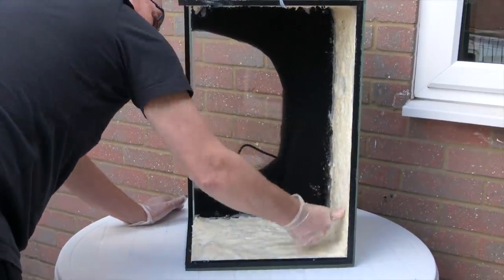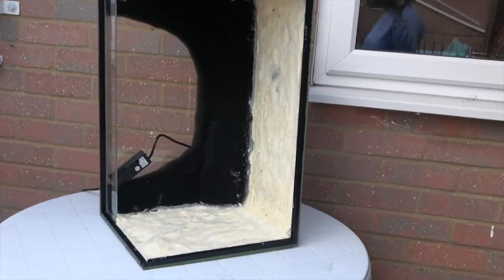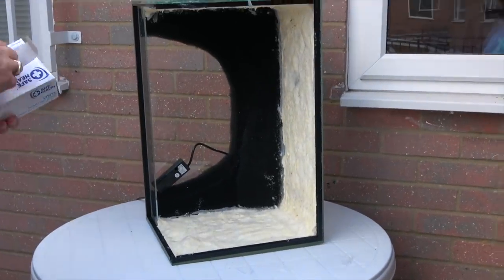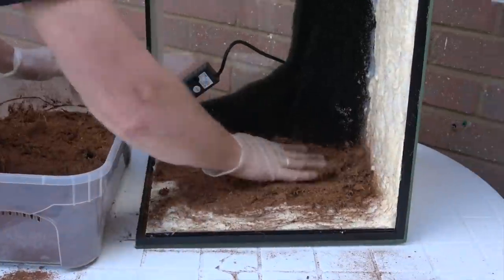And unfortunately, the actual silicon, it probably took 2, maybe even 3 weeks now for the smell to disappear. And this was left outside for the whole time. And we could still smell it strongly after a week. It took a good time for it to actually dry out properly.